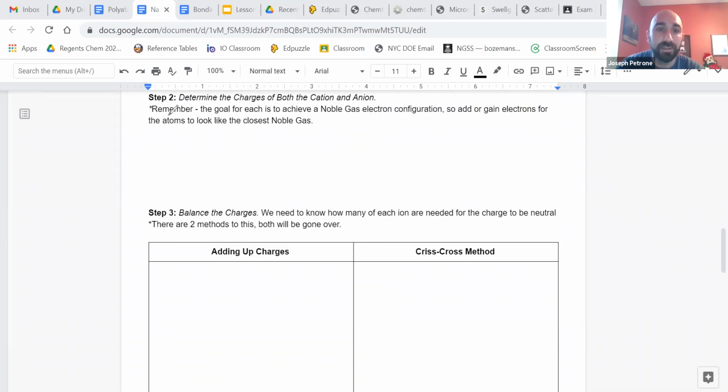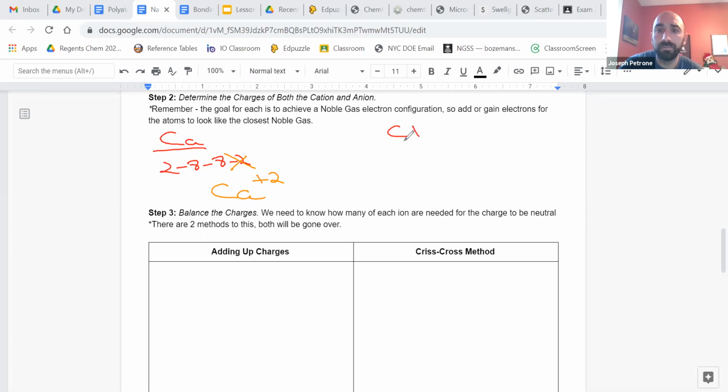Okay. So calcium has the configuration of 2, 8, 8, 2. So we have 2 valence electrons. It's in group 2. And in order for it to look like the closest noble gas, it wants to lose those 2 electrons. So it's going to get rid of those 2. And because it loses 2 electrons, it becomes calcium with a +2 charge. Which again, we lose electrons, we get a positive charge.